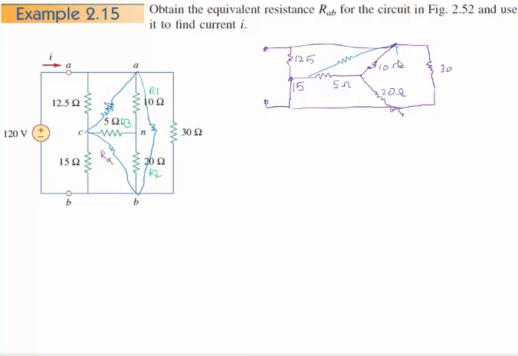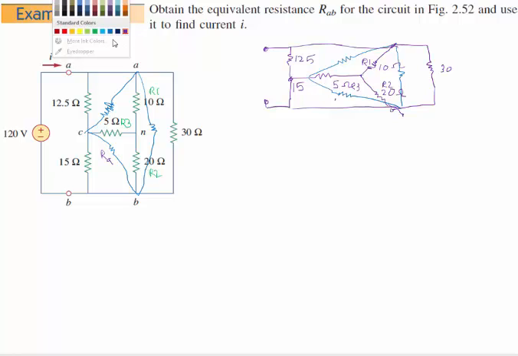This one, and this one. So this is what I'm going to convert to. So this is R1, R2, R3, and then labeling the other resistors, the blue resistors, the new network. So this is the 10 ohm resistor right here.